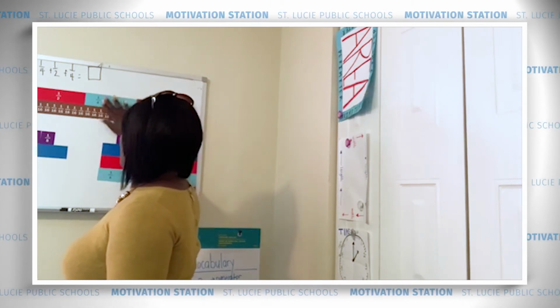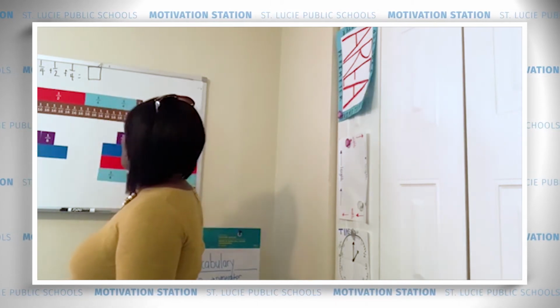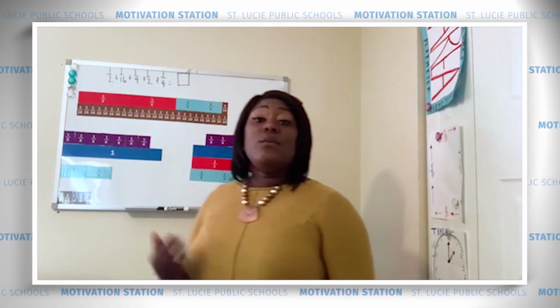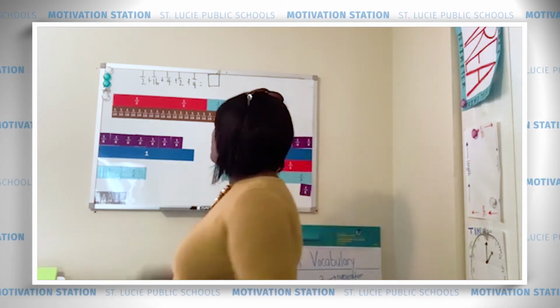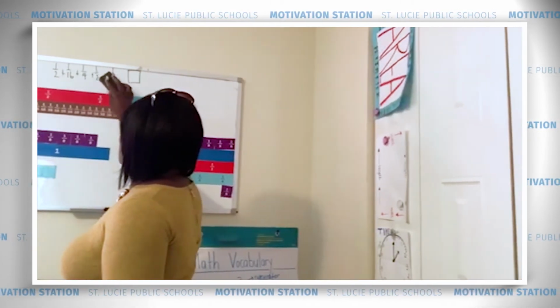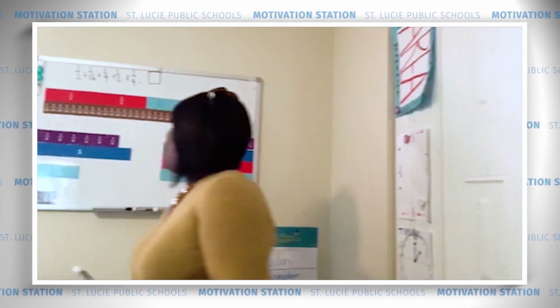I didn't change any of my pieces out. I just switched the order of my add-ins. And remember, even when you switch the order of your add-ins, it doesn't change the total of your sum. You're still going to get the same amount. So I'm going to rewrite this, and I'll just change some of the add-ins around. I'll write it over here.